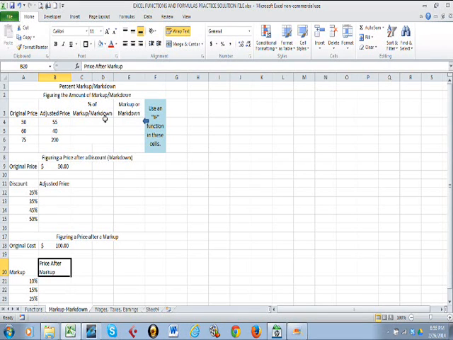And many times you need to determine the profitability of a product by determining the percent of the markup that you're getting. If it's not meeting your goals, then maybe it's a product that you don't need to carry because you may not be making a true profit on it. So we're going to look at how to do that.